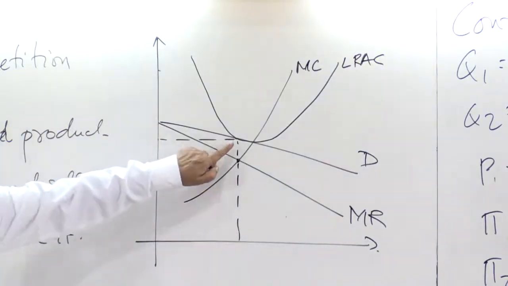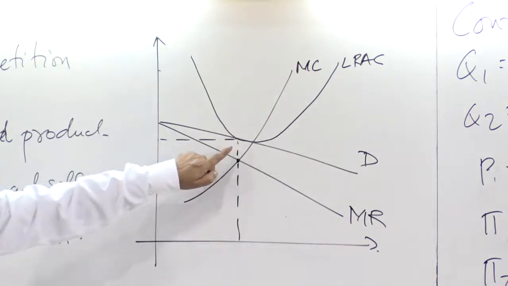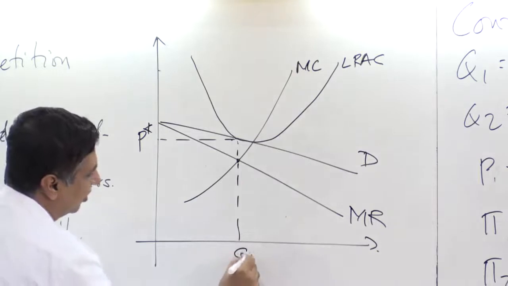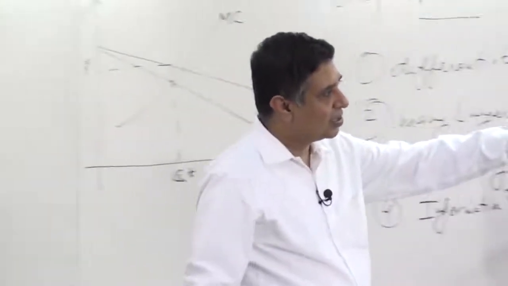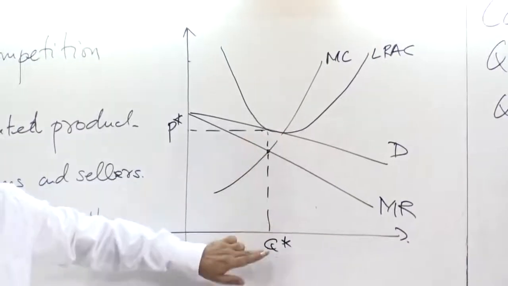Okay. So, at this price, the average cost curve would just touch the demand curve, so that the price will be equal to long run average cost. So, you will make 0 profits. The only other interesting thing is, the minimum point of the long run average cost curve is to the right of this point.